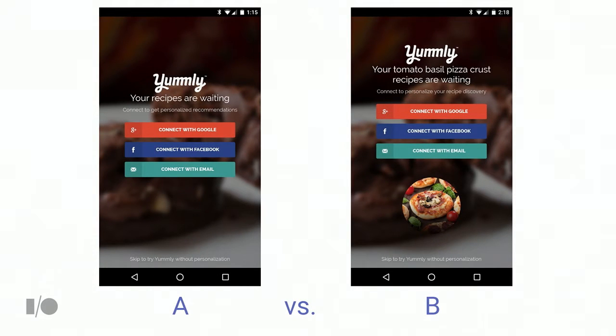One of these tests was interesting to me, and I'm showing it to you over here. On the left with A, you can see that they have a generic screen. And on the right, they have a contextualized screen based on the user's search or based on some other parameter. And so it would stand to reason that a contextual screen would have a better impact on login, right? Well, wrong. It doesn't do that.